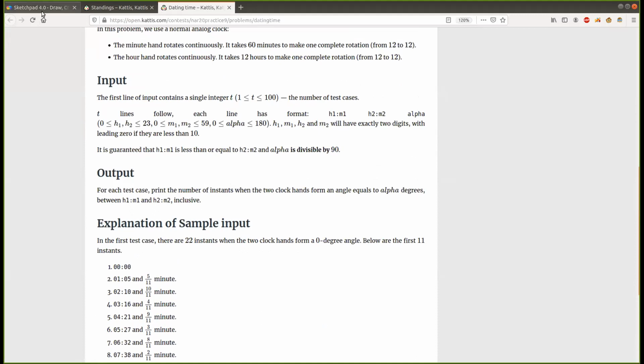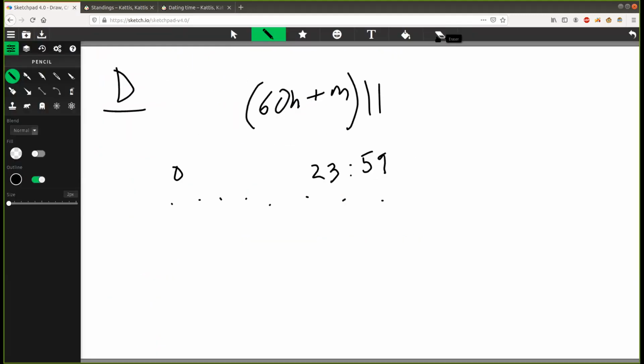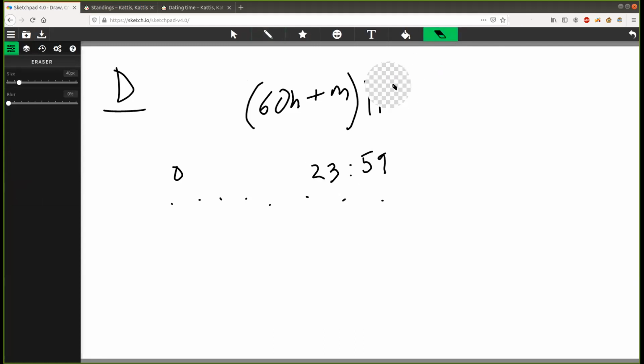Just curious, did anyone do it without enumerating through all these 1/11ths of a minute? I just calculated it for each case, like 0, 180. You did math for each, calculating which times it works. Yeah, basically it's just bash. That works too. So it's just, do you prefer math or programming to be your pain?